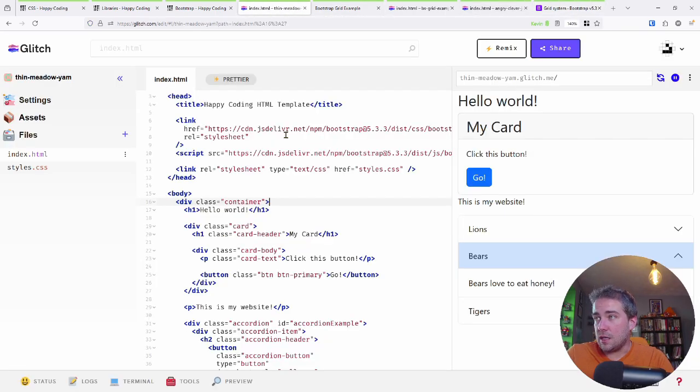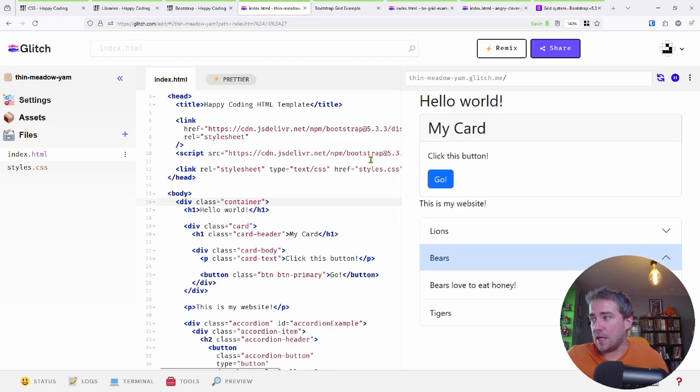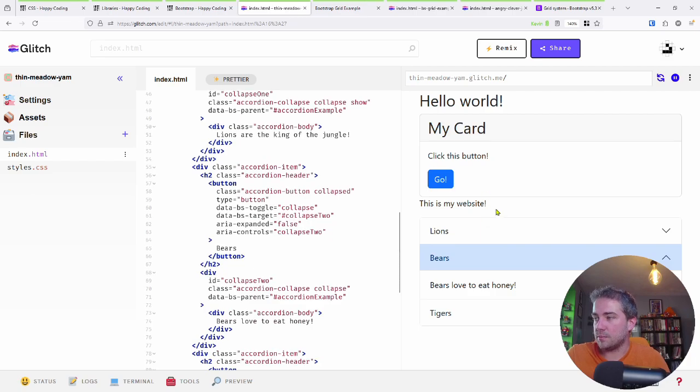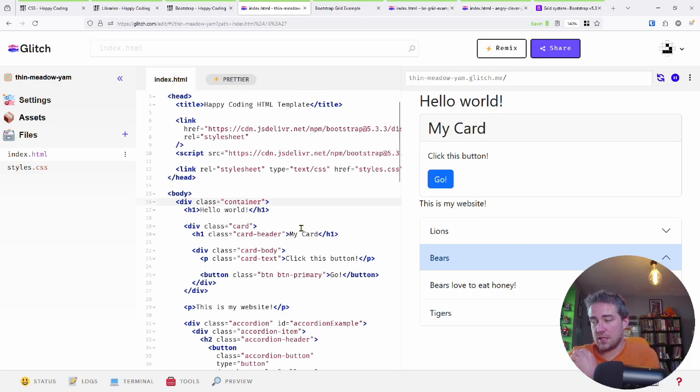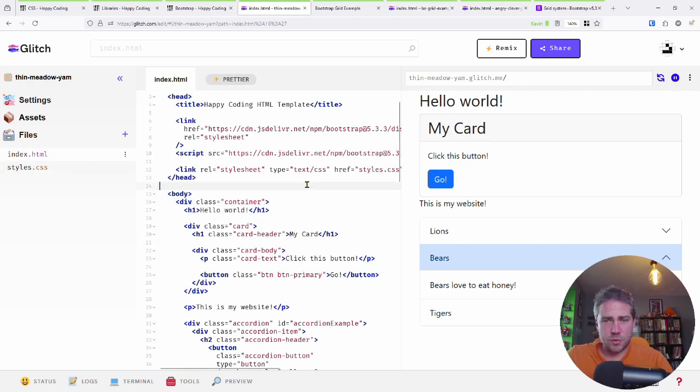Let me go back to this example to talk through just a few more things. Right now, this is just the default example that I've been working from, where I've added a few Bootstrap components to my page. And right now I'm using the styles that Bootstrap gave me. I don't think I have any styles in my CSS. And for the most part, that's okay. That's the power of Bootstrap in the first place, that it gives you these default styles.